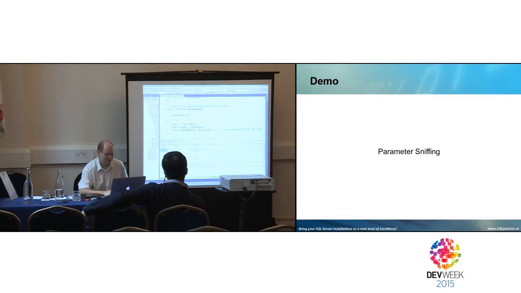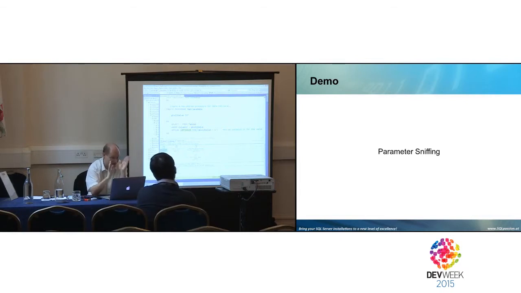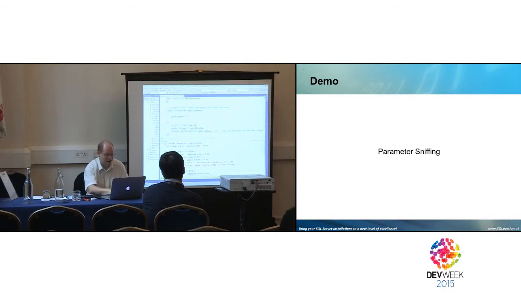We have the optimize for query hint. As I've already said, you really have to know your data, and you have to know when your data changes and how your data changes. In that case, we are telling the query optimizer, I always want to have a plan which is optimized for the value of 1, regardless of which parameter value we initially provide. So we're already working with the sledgehammer against the query optimizer of SQL Server. We are telling the query optimizer, hey, we are smarter than you.